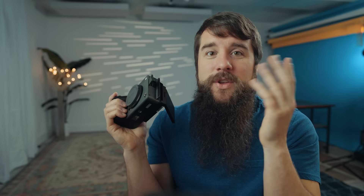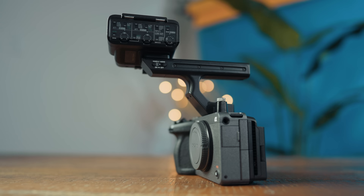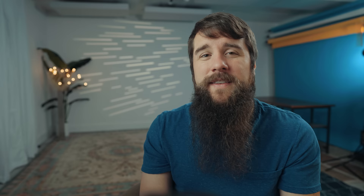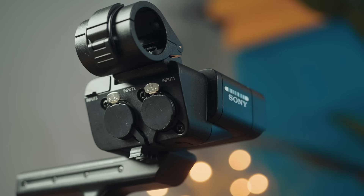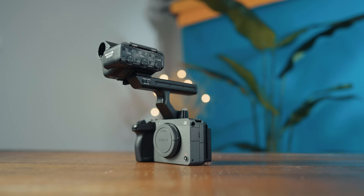You also have a mic jack as well as a headphone jack. But the star of the show is the optional top handle for the FX30. Unlike the FX3, which comes with a handle regardless of whether you want it or not, Sony has given you the choice of whether you want to invest in a handle, enabling you to save a good chunk of change. The handle screws into the hot shoe mount at the top of the camera and immediately gives you access to two XLR inputs that you can record directly into the camera, as well as tons of controls for your audio levels. It's sturdy, makes the camera easier to hold, and is great for filming wedding ceremonies or talking-head documentaries.